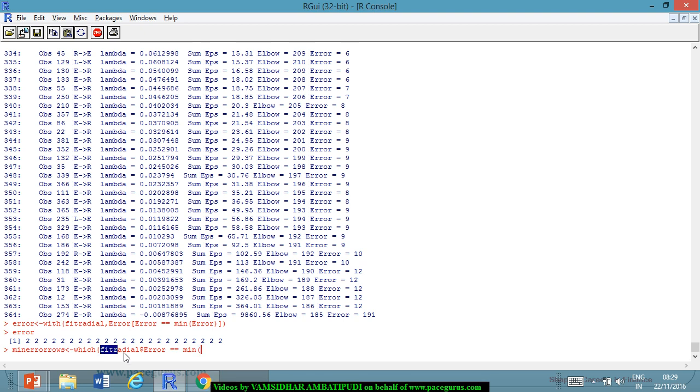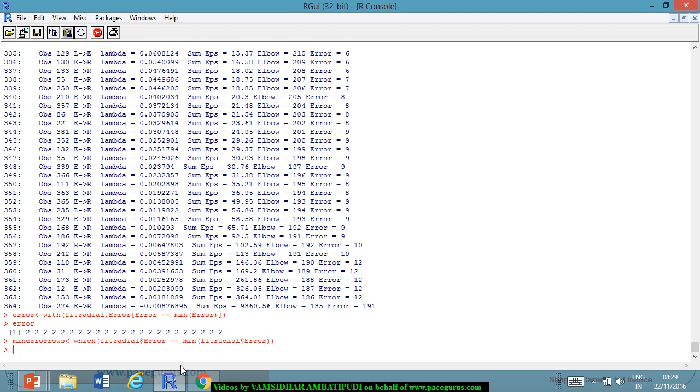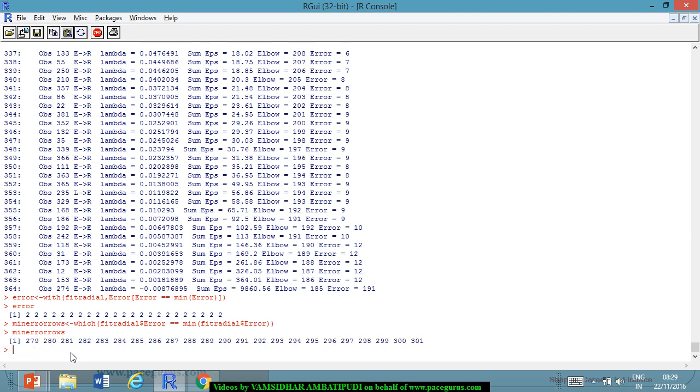I want to get those rows where the error value is the minimum. So I'm getting here these are the rows where the error values are the minimum, from 271 to 80. These are the iterations where the error values are the minimum.